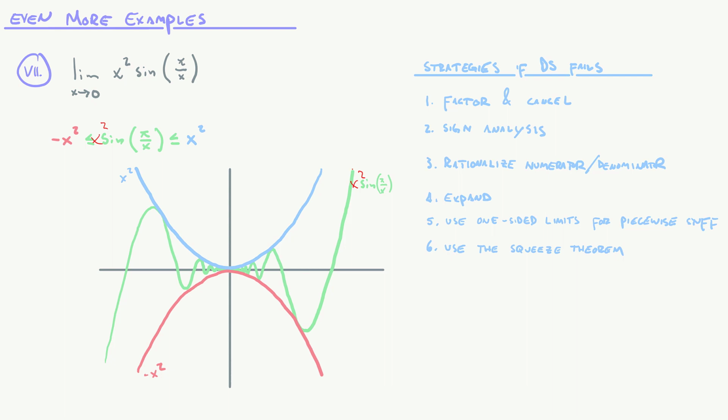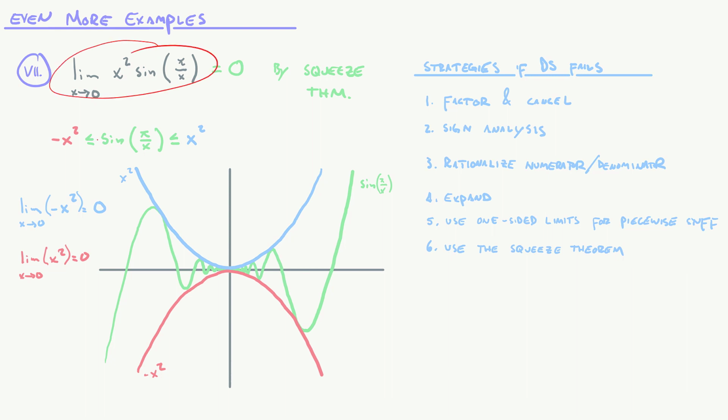And just visually, it looks like maybe the limit of -x squared as x approaches 0 and x squared as x approaches 0 are the same thing. And in fact, they are. We can just use direct substitution to figure that out. This lower bound function's limit as x approaches 0 is 0, and this upper bound function's limit as x approaches 0 is also 0. So we can just directly invoke the squeeze theorem and say that, okay, so then the function that's bound between them, and just remember, I just miswrote this, just straight up forgot the x squared, but that function is supposed to be right here when you multiply everything by x squared, is equal to 0 by the squeeze theorem.